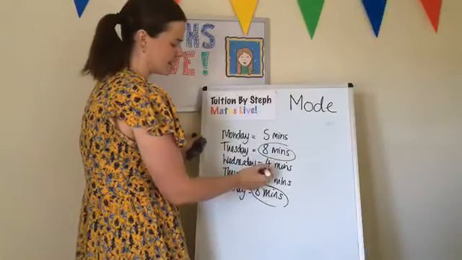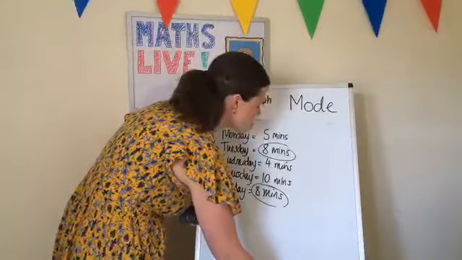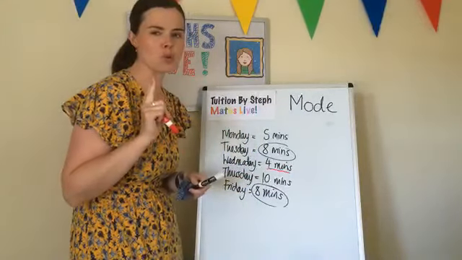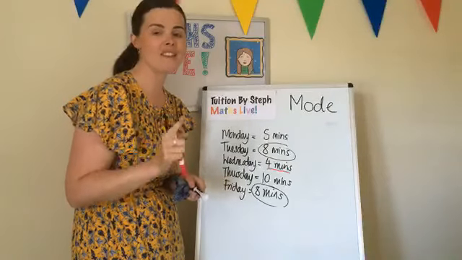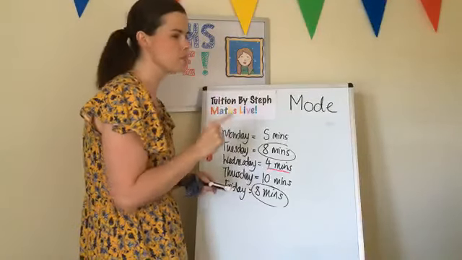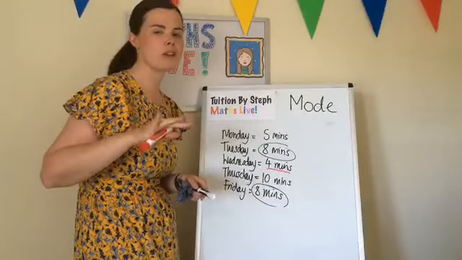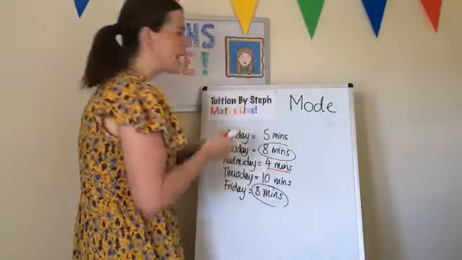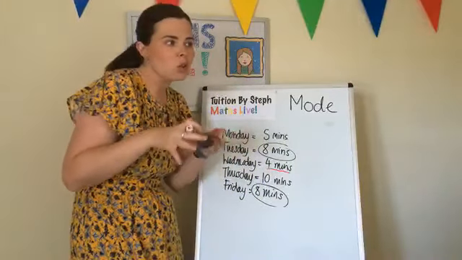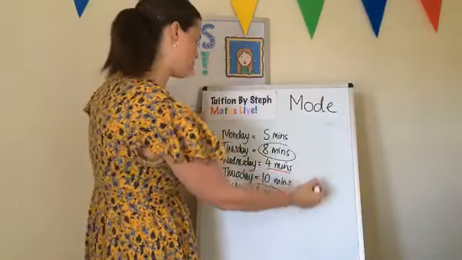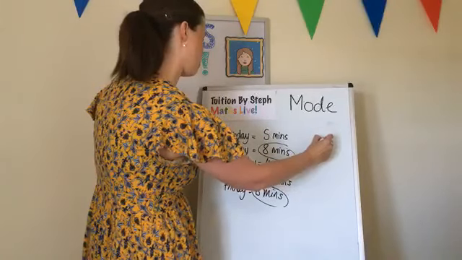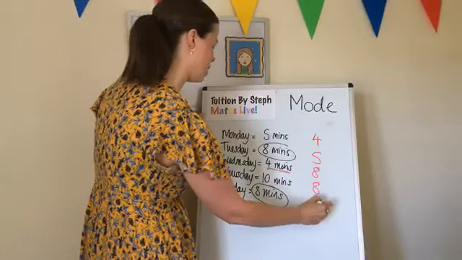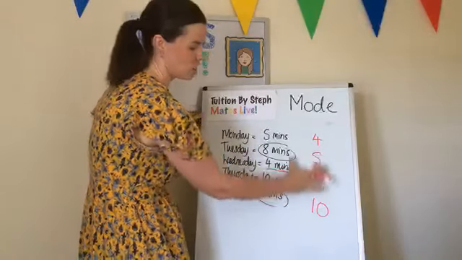If you guessed 4, if you said, oh, I think the mode is 4, here's a reason why you're not right, and you're going to see this every day this week, because the mode, median and mean always tend to be around the same number, and I'm going to keep reminding you this week. An average means about the middle, the one that occurs most. So if I put these in order, 4, 5, 8, 8 and 10, and the mode is 8, can you see that's actually in the middle?